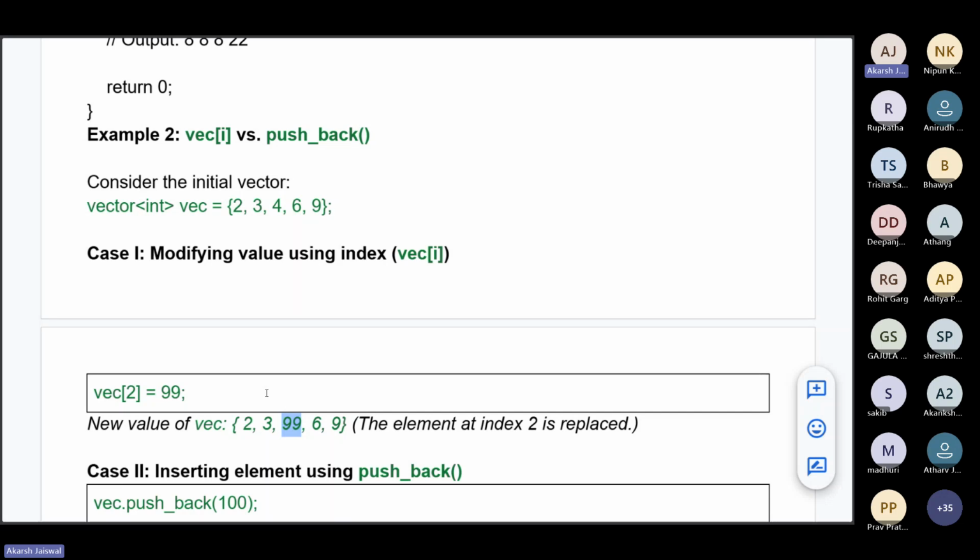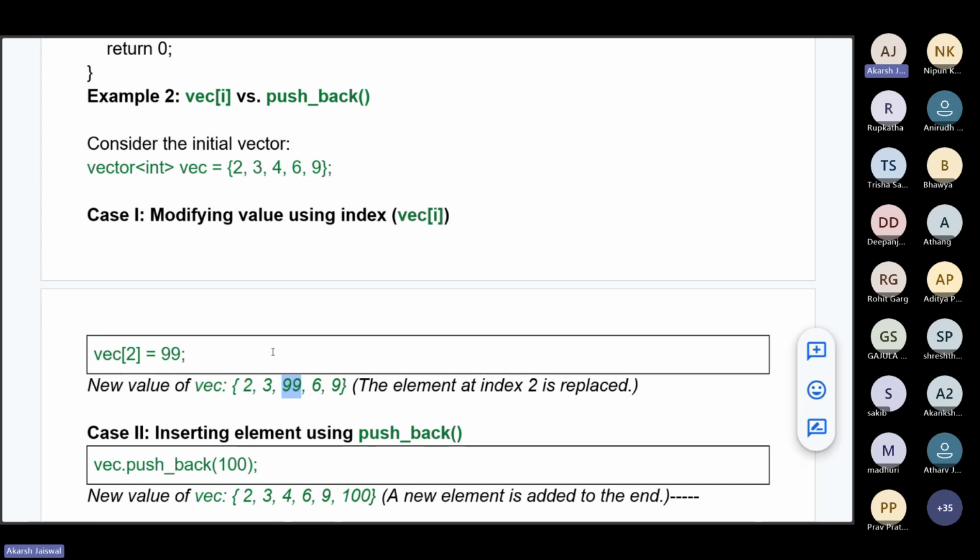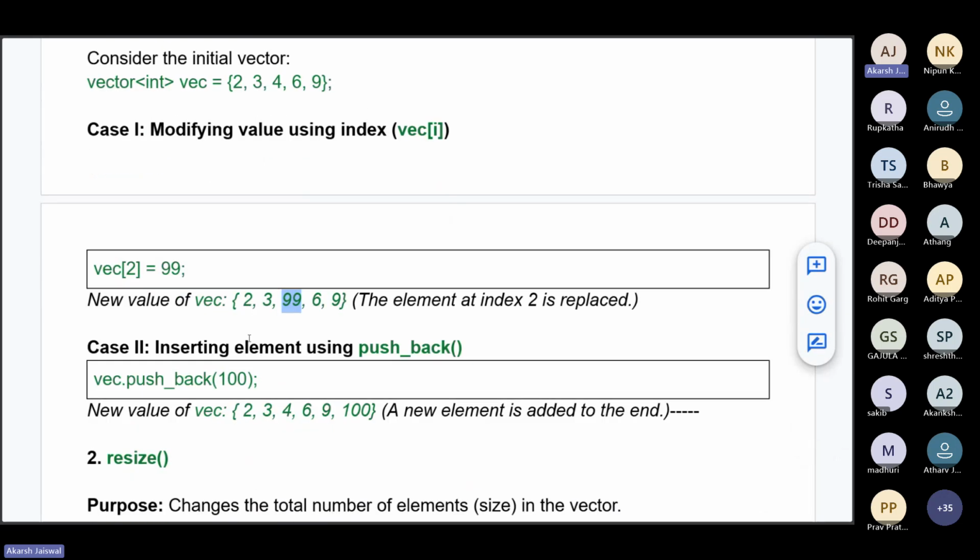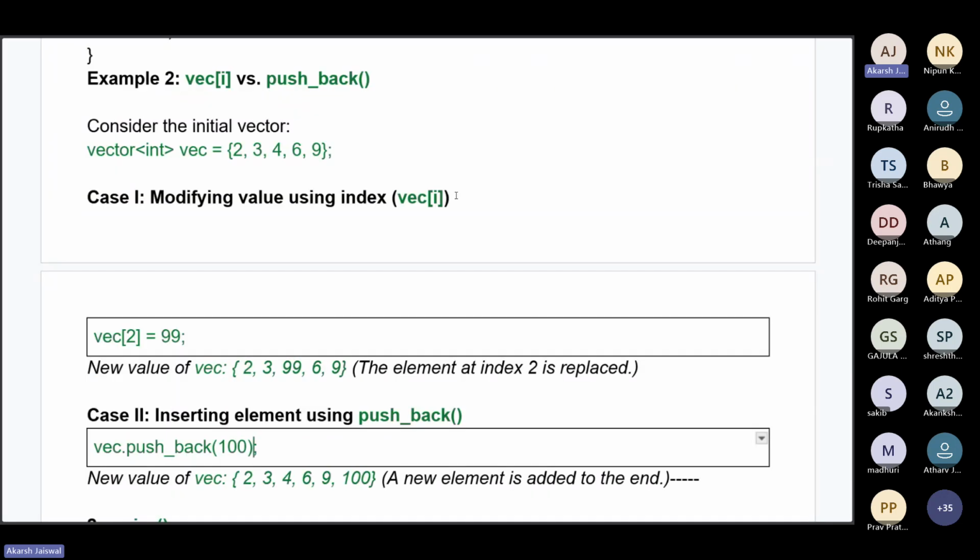So it modifies the value at the second index to 99. Now, what push_back does is it modifies the vector, it adds a value 100 at the end of it. So this is the difference between the accessing one and the push_back one.